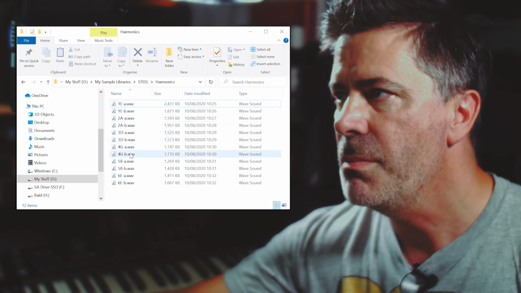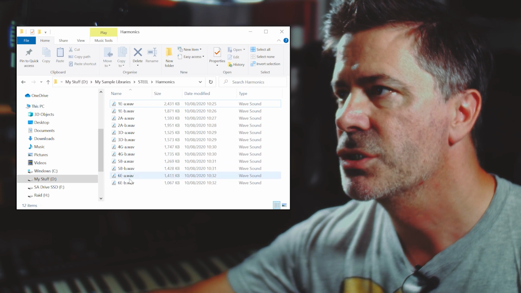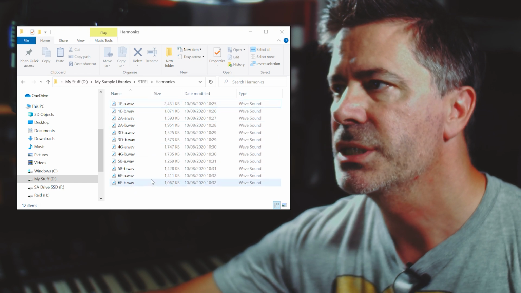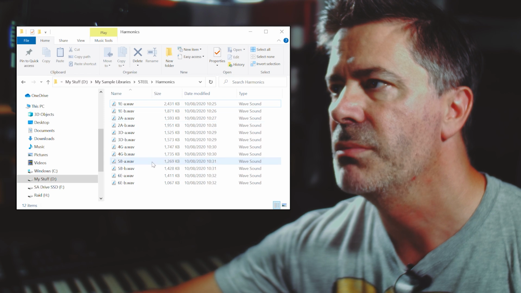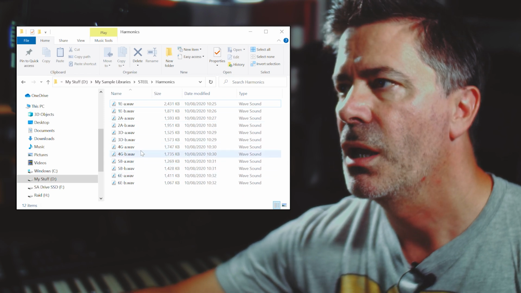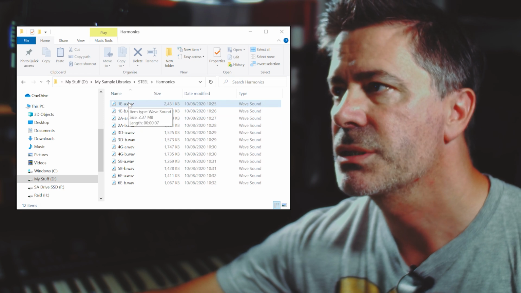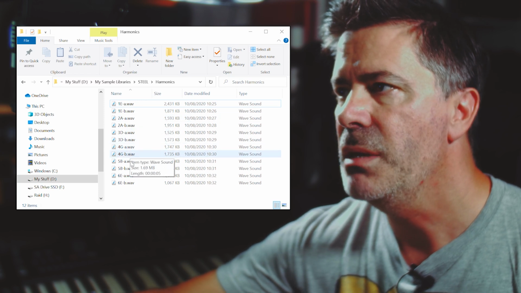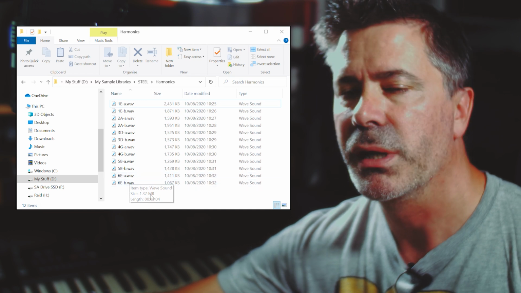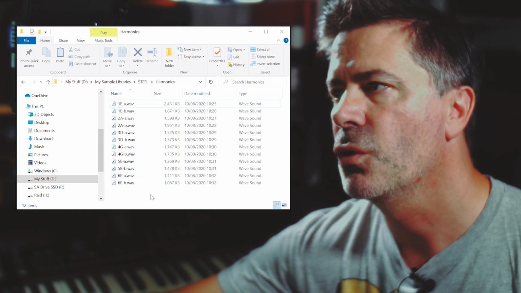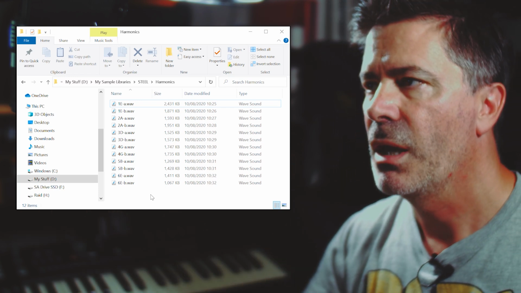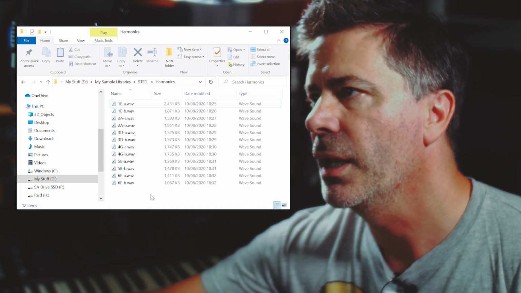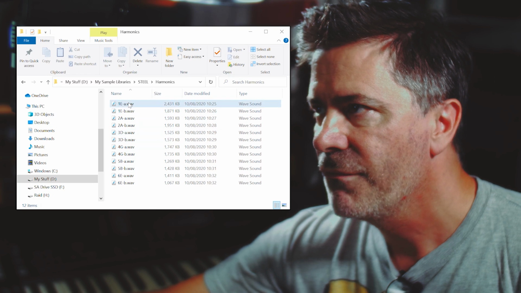These are samples of me playing the 6 strings of a steel strung guitar. I'm playing the harmonics of them, and I've named them so that it's easy for me to know. So I've got 6 strings numbered 1 to 6, and I've also got what the pitch of those samples is. So they're an E, then an A, then a D, G, B, and then a top E. And then I've got A and B because I've recorded 2 attempts at each of these recordings, so that I'm going to load them into the synth and have a round robin of 2 to give a little bit of a more natural feel to the sound once they're imported and played. So that is my little folder of samples.